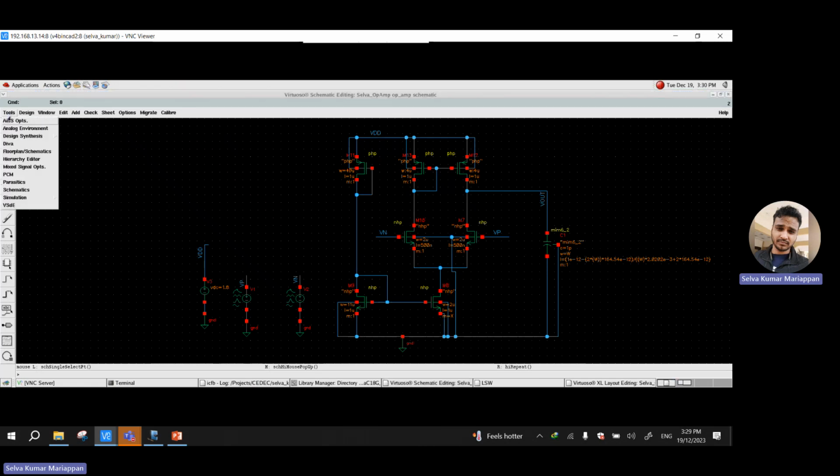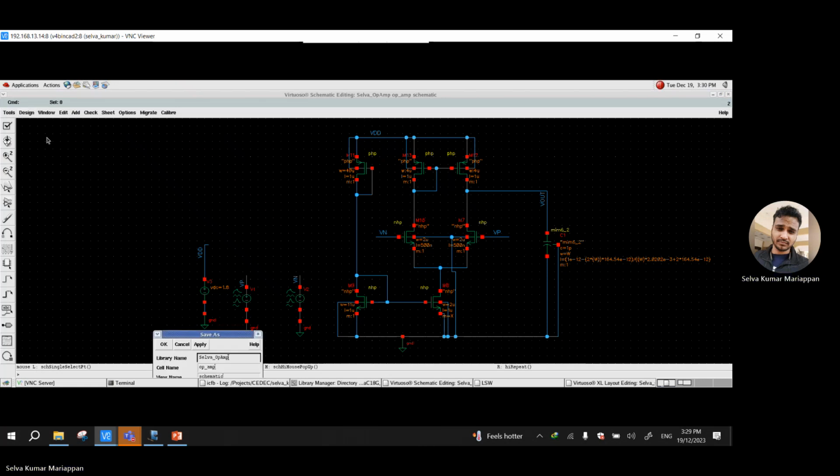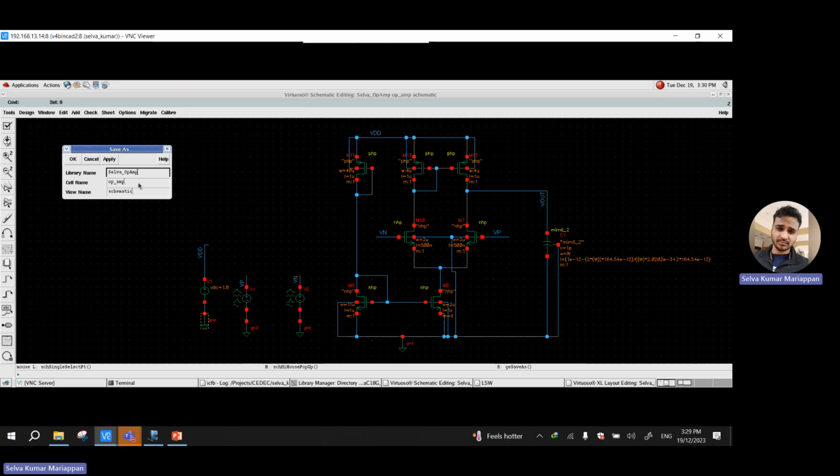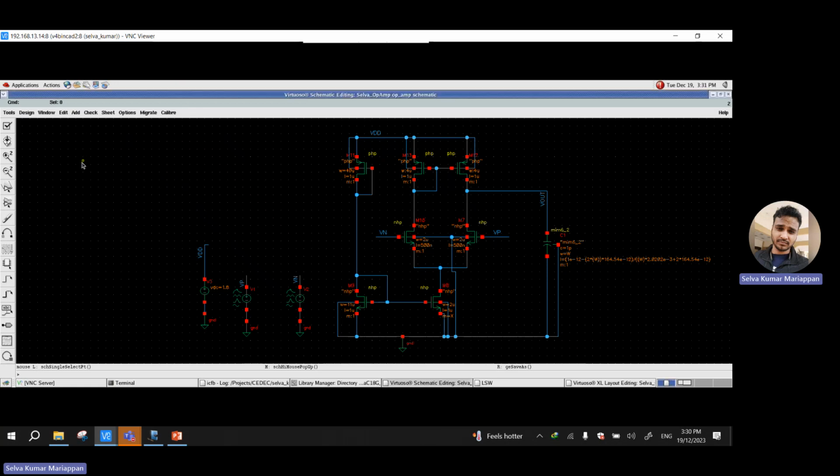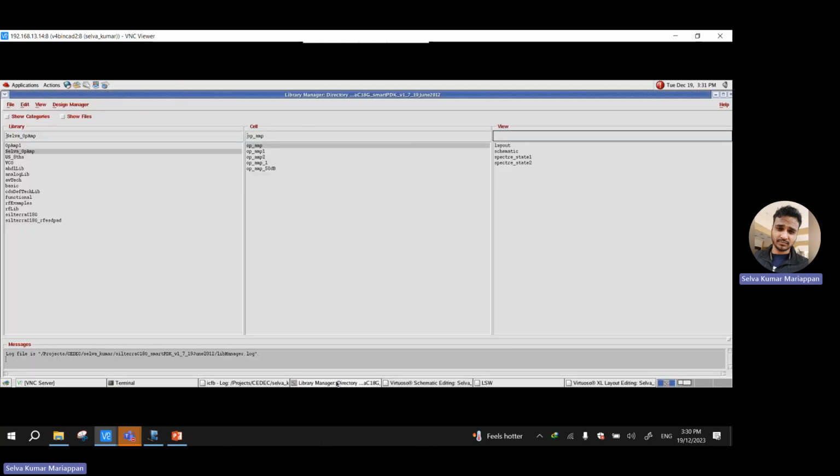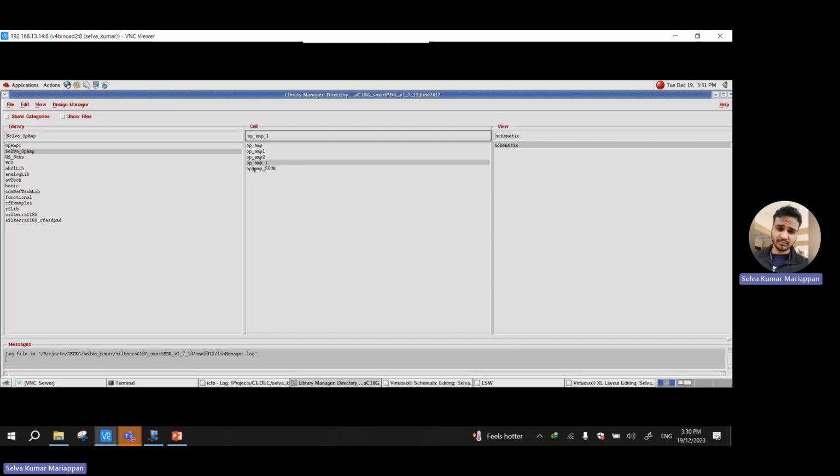So tools, design, save as. So design and save as, you can just name it opamp_1 or whatever. So this will be saved and we're going to edit this one. Later, if you want to go back to this one, you just open the file that you named. Once you save, you can check in your library manager, it is there. So opamp_1, okay.